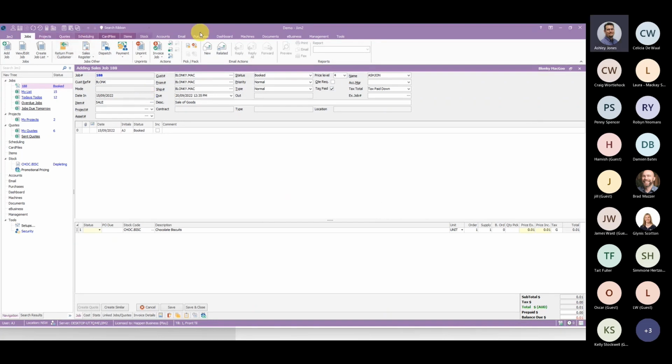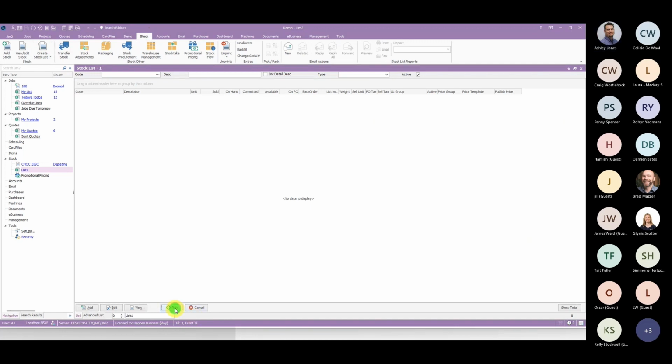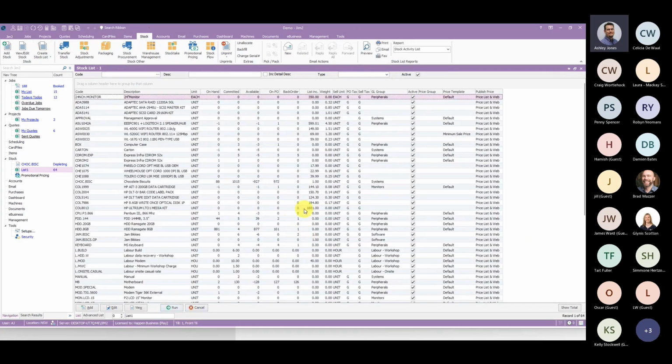We can apply this en masse as well to a list. Depending on how you set your pricing, this may be a bit easier or a bit harder to implement. If you're already using pricing templates, it's very easy. But if you're not using price templates, you should maybe run a test on just a few items at first to ensure that your current pricing will not be affected by adding the minimum sales price.